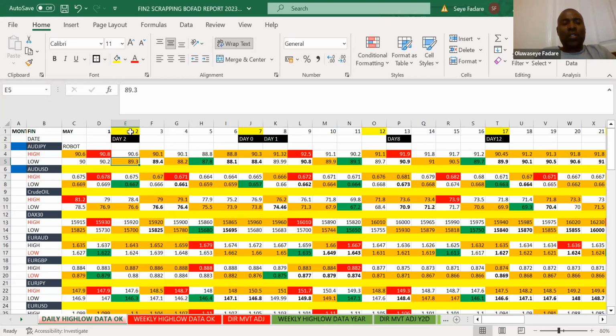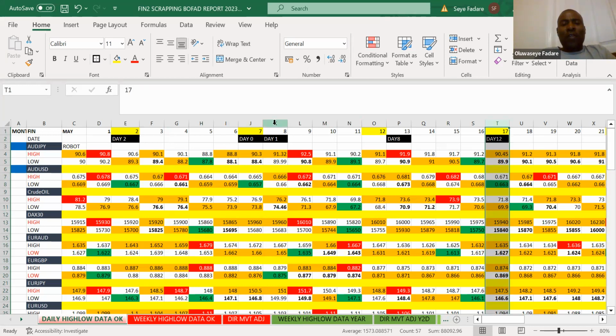As you can see in this sheet, we have the yellows. The yellow represents a Friday of every week. Whenever you see yellow, the figure of that yellow is a Friday. So we have Monday, Tuesday, Wednesday, Thursday, Friday, and again, Monday to Friday, week after week. That is the context.